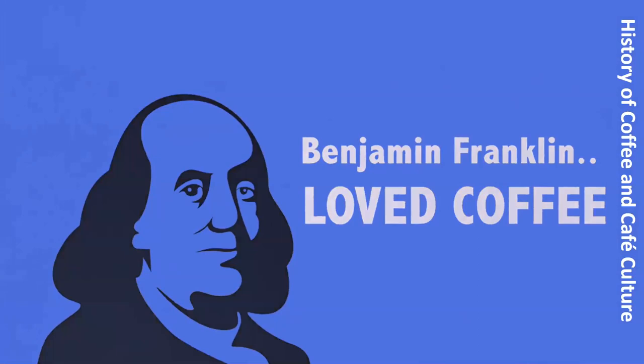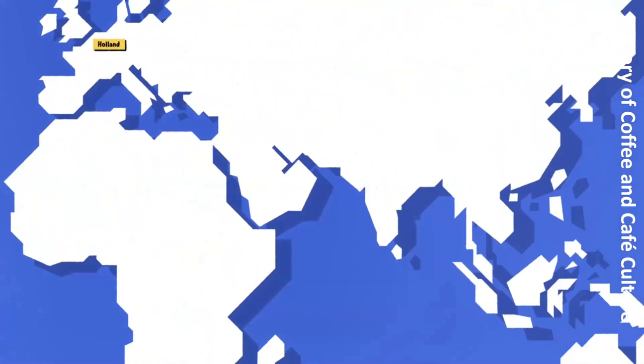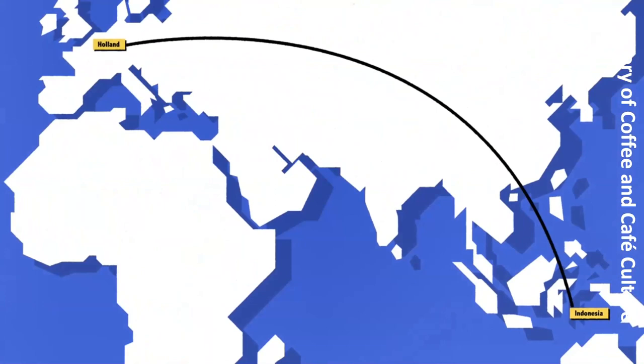In the mid-17th century, coffee was brought to New Amsterdam, later called New York by the British. Originally, tea was the favored drink in America until 1773, when the colonists revolted against the tax on tea imposed by King George III. The revolt was known as the Boston Tea Party, and it ultimately changed Americans' drinking preferences to coffee. In the latter half of the 17th century, the Dutch got coffee seedlings and successfully planted it on the island of Java, Indonesia. Eventually, coffee spread to the islands of Sumatra and Celebes.